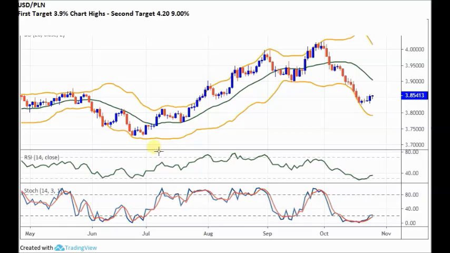Now, in terms of this pair, got a nice move up from the lows. Really great trend, stopped ourselves out. Then we came in long again. Second trade didn't make us much, and I was looking for it to kind of perk up here, and then look, nice big red candles to the downside. In hindsight, I should have sold it, shouldn't I? But hindsight's a wonderful thing.